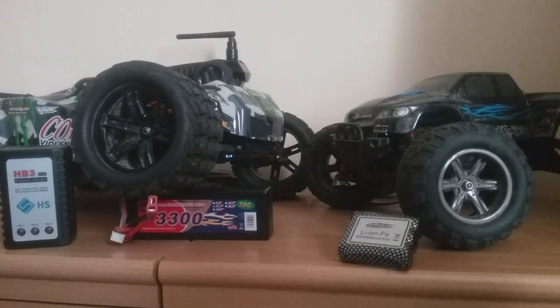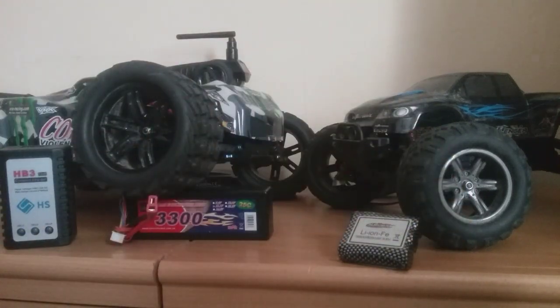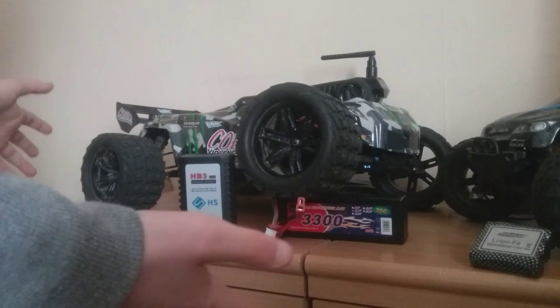Welcome to a comparison between a $250 and $40 RC car. You've probably read the thumbnail and title and thought, yeah, what is the difference? Well, you're about to find out. First of all, you can probably see the difference in size.